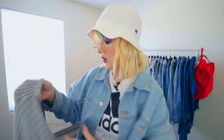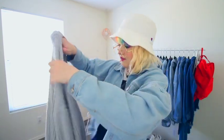I got another cardigan. Now, if you were on this trip with me or met up with me and went shopping with me, every single person I know knew I was on the lookout for a chunky gray cardigan. I really wanted a super slouchy, off the shoulder, hi, I'm comfy, chunky gray cardigan. And did your girl find one? I found this one at a random thrift shop in Shimokitazawa.